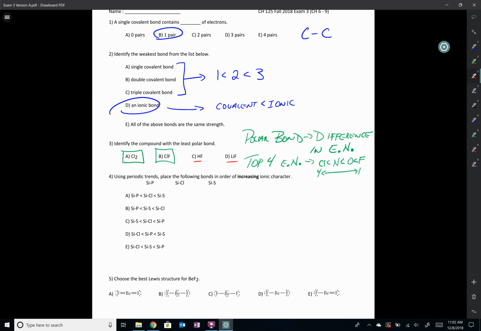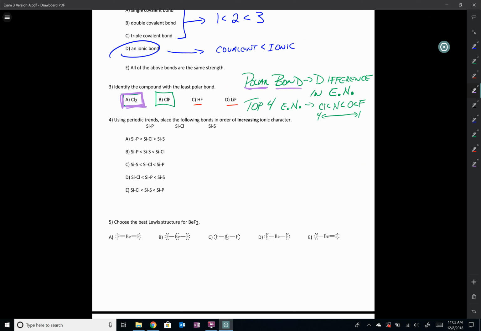But now, if we look at the case of an atom bound to itself, you can't win tug of war if you're fighting with yourself. So for chlorine bound to chlorine, it would be a non-polar bond. It would be a completely covalent bond, not a polar bond at all. So I can understand where the confusion might have come in this case, and so I accepted either one. But to the point of polar bonds, you have to know electronegativities and the trends of electronegativities.